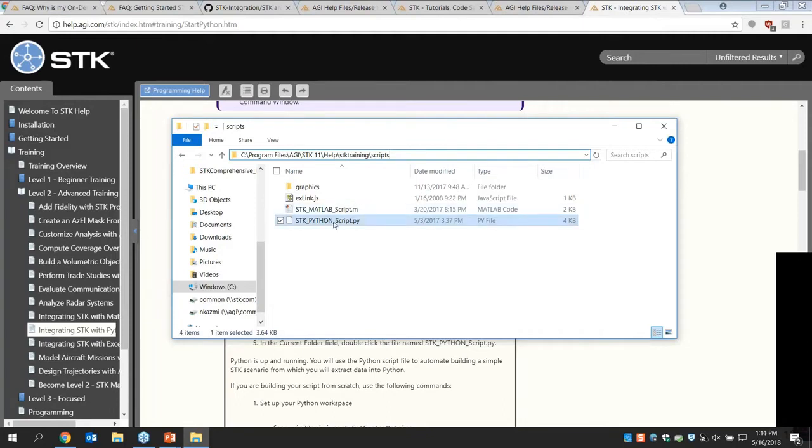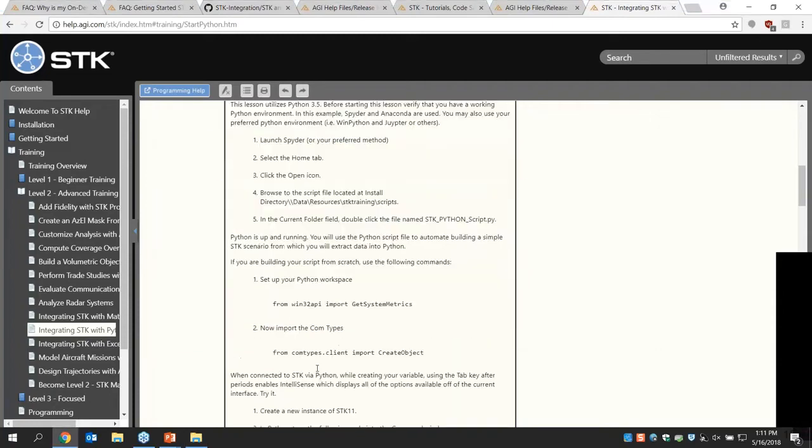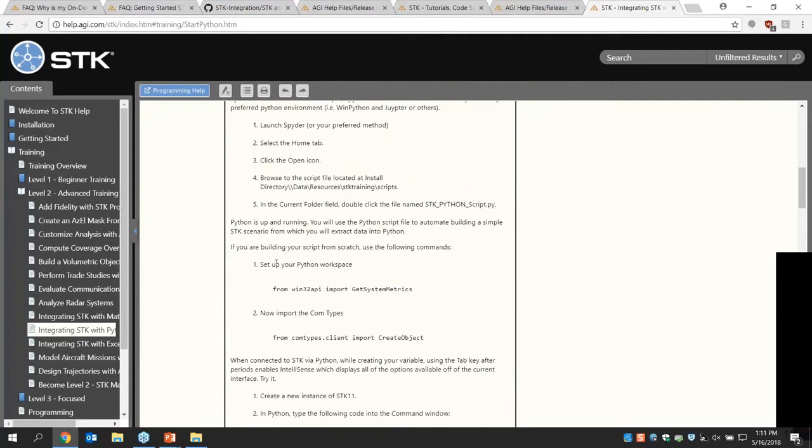And what I'm going to do is I'm going to copy this script and just put it on my desktop. That way if I want to make changes to it or edit it, I can certainly do so. But otherwise, if you wanted to actually just base it off of the lesson on the web, you could essentially run the same thing by copying all the script lines.